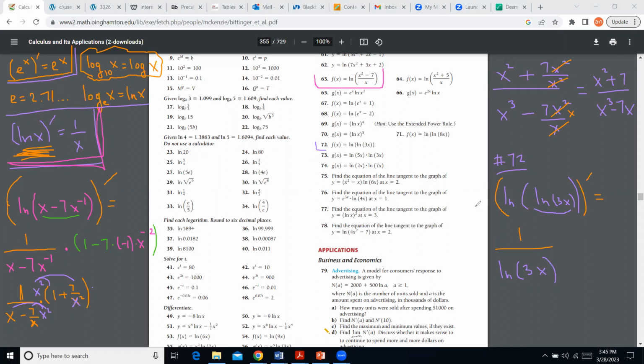But we have a chain rule. So once we took care of the ln on the outside, now I go with the derivative of that ln inside the parentheses, and that's again 1 over, and now I have 3x to put in the bottom. You see that? And then finally, we need to get inside of those innermost parentheses, so that's 3x. So I take the derivative of 3x and I get 3. You see how the answer looks?